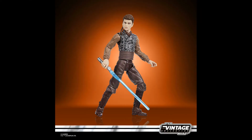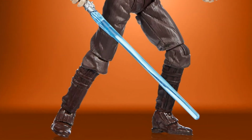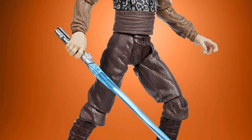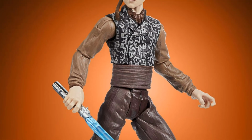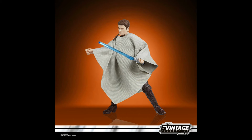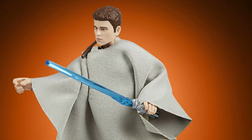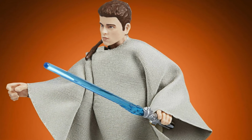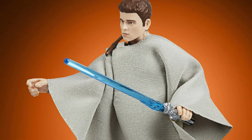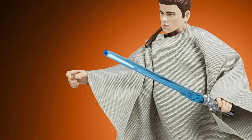Anakin is assigned to bring Senator Padme Amidala back to Naboo after she escapes another assassination attempt, dressing in peasant clothes to hide his Jedi identity. This Anakin Skywalker Peasant Disguise toy is inspired by the character in Star Wars Attack of the Clones and makes a great gift for Star Wars collectors and fans ages 4 and up. Highly posable with realistic detail, the Star Wars Anakin Skywalker Peasant Disguise action figure can be displayed with your other action figures in vehicle collections.